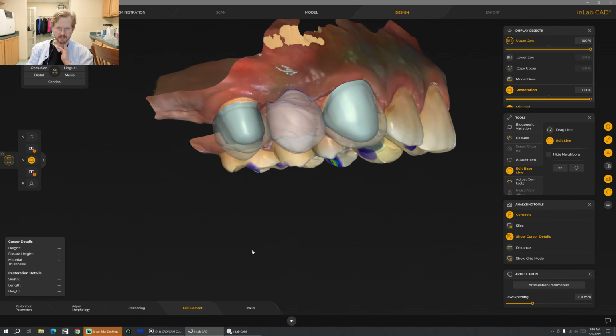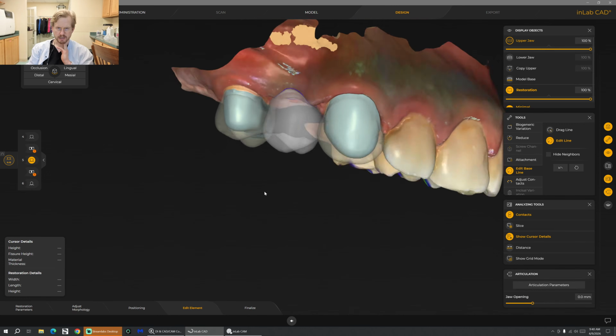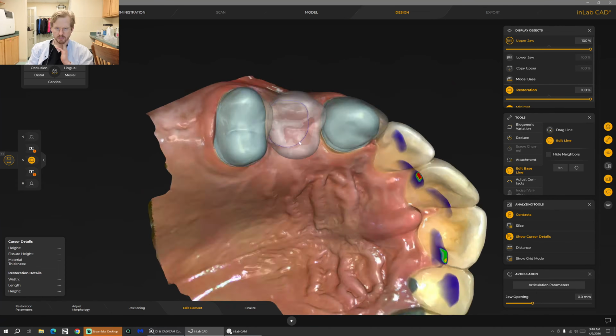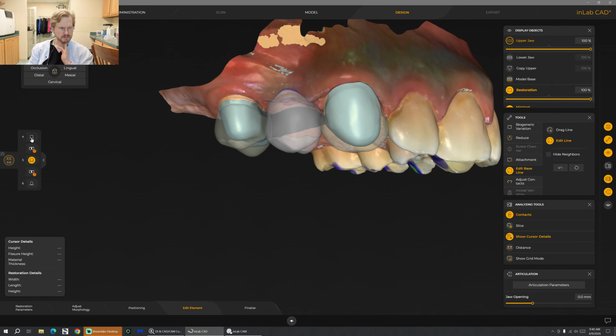Got a little bit of a ridge lap there, but that's okay. It's going to help hide that Pontic. So that looks good.